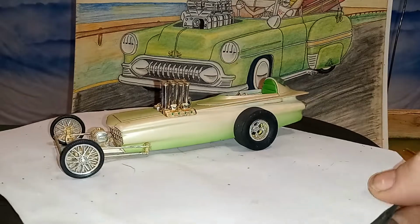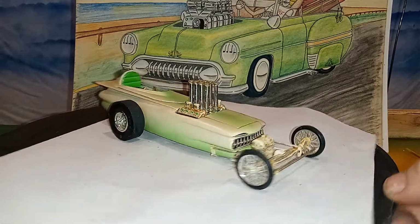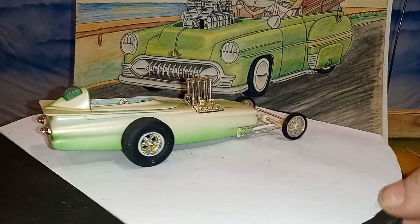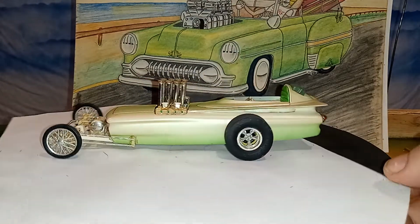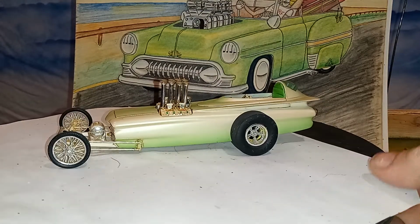This is my 59 Impala, whatever the heck you want to call this thing. It got the Hemi in it with the velocity stacks. I want this car for real. I want a real one like this. I would drive this thing every day. This is one of my favorite models, if it ain't my favorite model.